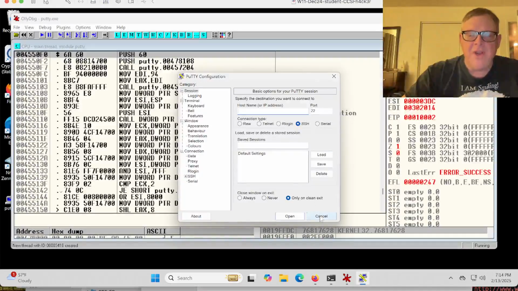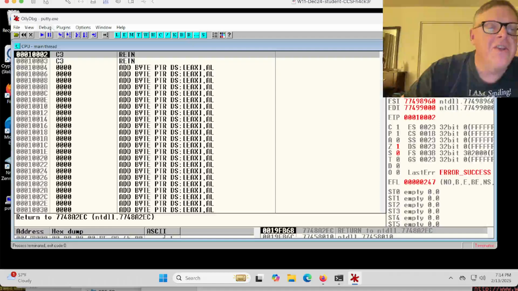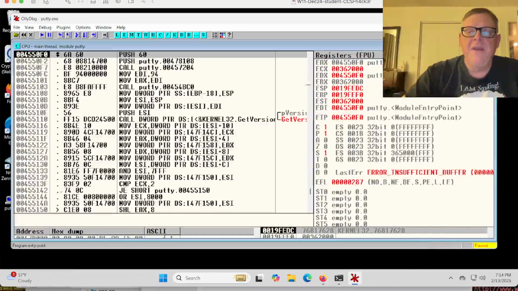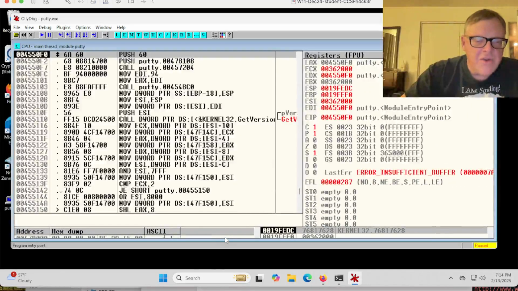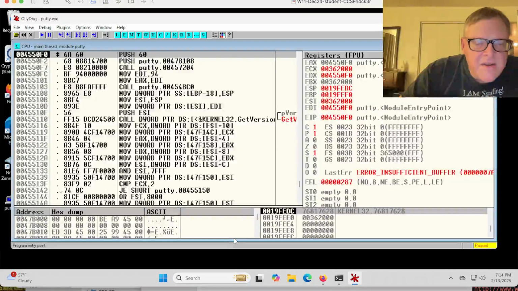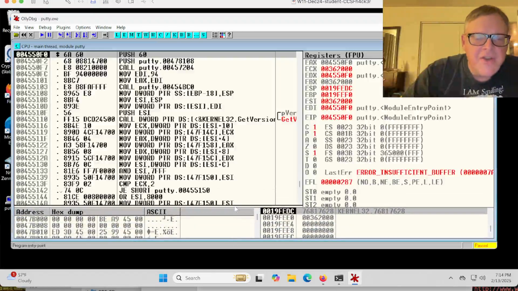Now I'm not going to do that. I'm going to cancel it. And now it's stopped, terminated. So I'm just going to do a debug restart. Like I say, when you hit a funny position, I just do debug restart to get it back to its original state where it's loaded the program and it's not running it yet. And I'm just going to try to get my window back to its default state here. I resized it for a later part here. Oh, there's the hex dump. That's all I need. Good.